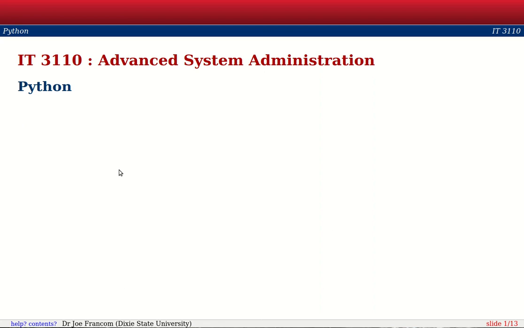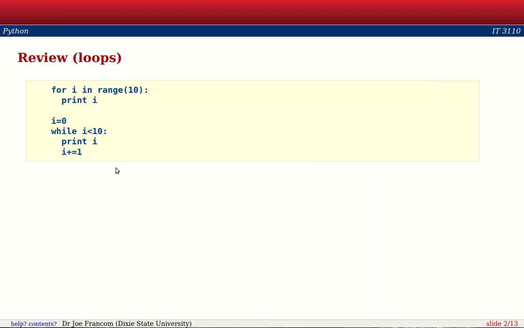All right, we just want to talk about Python for a minute. Python can be used as a scripting tool, automation tool. It's great for certain things, and we need to have that in our arsenal as we become proficient system administrators. So just a quick review, since it might be a year or two since you've taken Python.